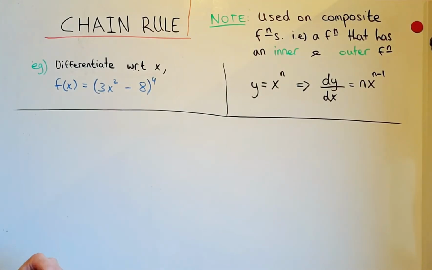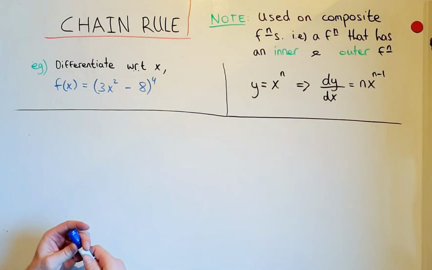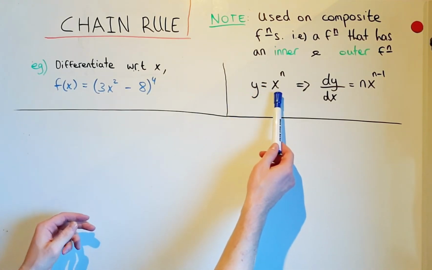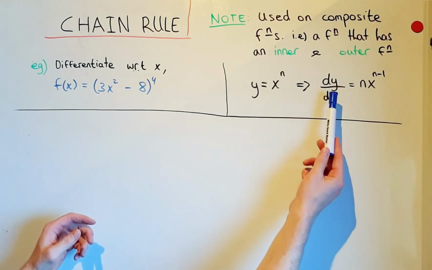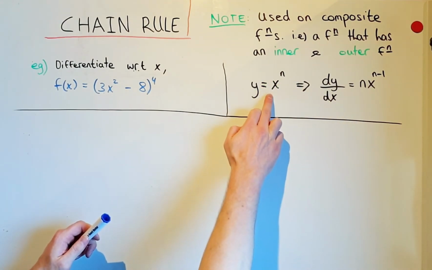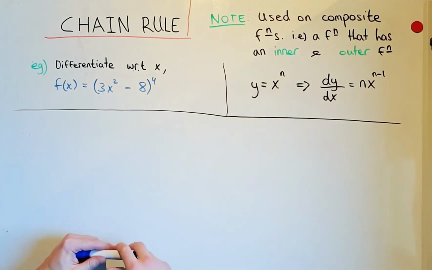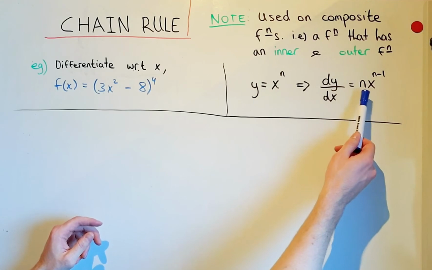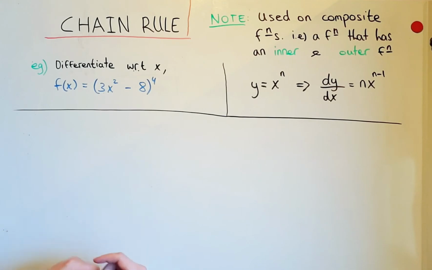The second thing to note before diving into it is the rule here that I'm sure everyone is familiar with. We're going to be using it a lot throughout both examples, whereby you have a function y with respect to x, so y equals x to the n, and then if we want to differentiate that, dy dx is equal to the power brought down in front of the x, or the function, as a coefficient, and then the function raised to that n power minus 1. So y equals x to the n. The differentiated version of that is n x to the n minus 1. So again, just to keep that in mind as we work through these examples.